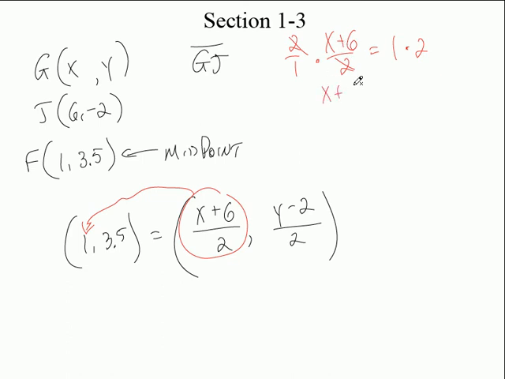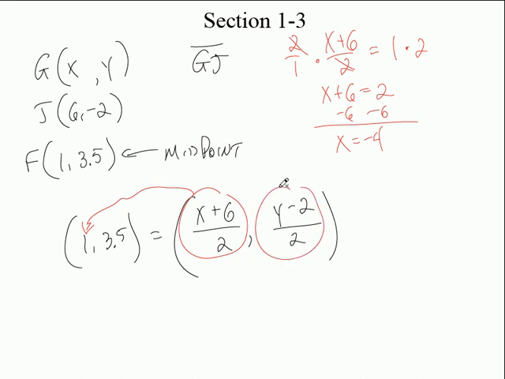So bring out everything else. x plus 6 equals what? 2. And then one more step and you've got the x part. Subtract 6 from both sides. Make sense? Yeah. So x is negative 4. Now that's not our answer, is it? It's half of our answer. It's the x part. Now we do the exact same thing with the y.